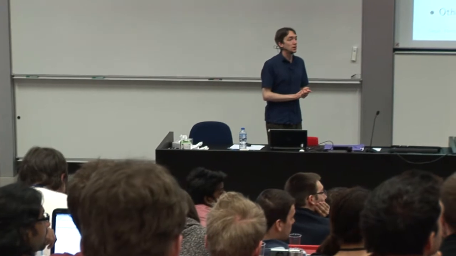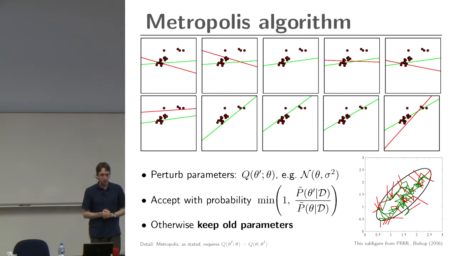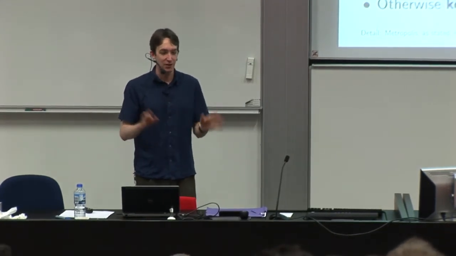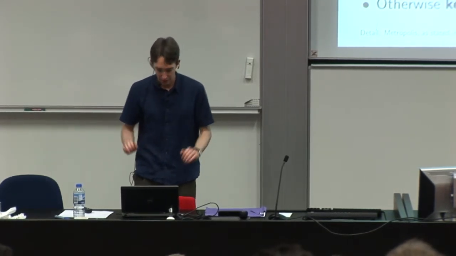Another question? Is there a risk of being stuck in a local minimum with this method? Yes, so there are all sorts of potential pitfalls with Markov chain Monte Carlo, including falling into local minima, which was the question. For the moment, let's try and understand the algorithm before we throw it under the bus. So yes, there are lots of problems. I will hopefully have time to tell you all the ways in which you should be careful, but if I don't have time, I'll tell you now. This stuff is very easy to code up, easy to run, and has all sorts of ways of shooting yourself in the foot, so be careful.